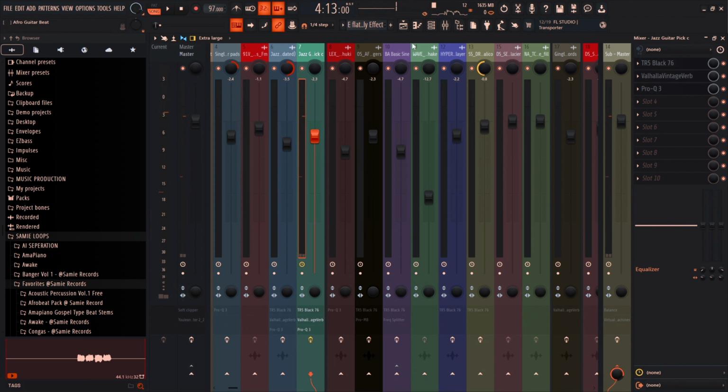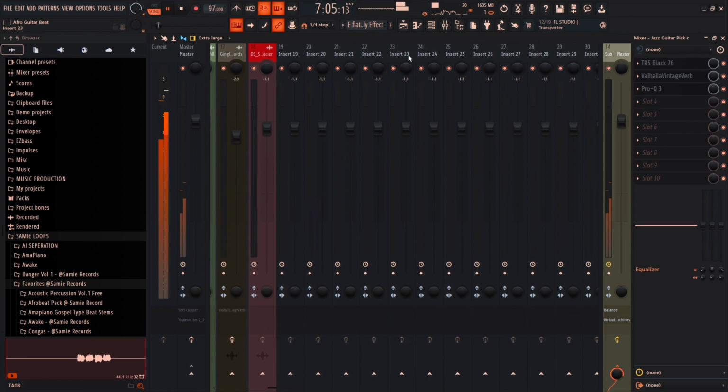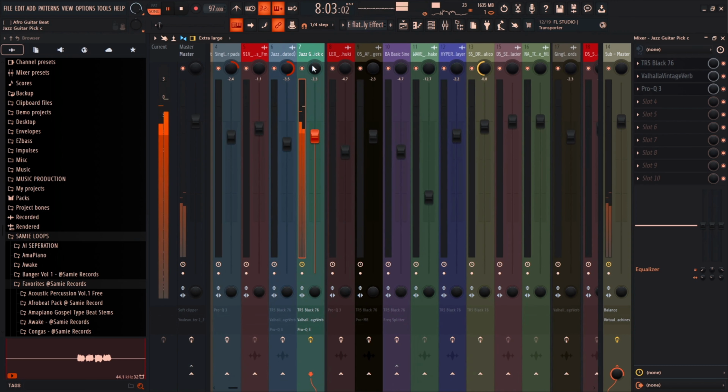Now you can see the effects and everything is routed to the sub master, and then I also gain stage right there. Alright, you can see that if I enable it, everything has been properly mixed. Alright, but then I'm still going to disable all the effects so that we can take a listen and proceed. Do you get my point?